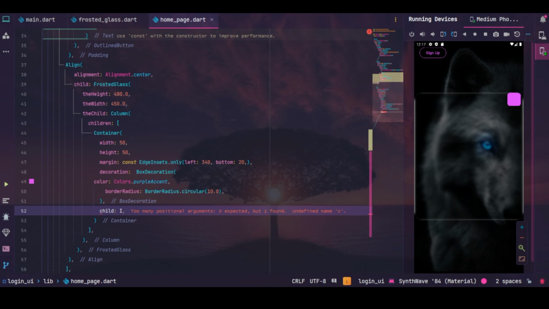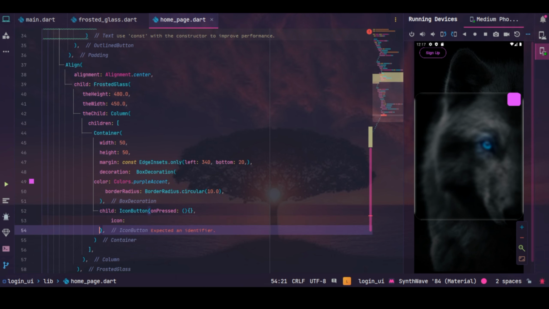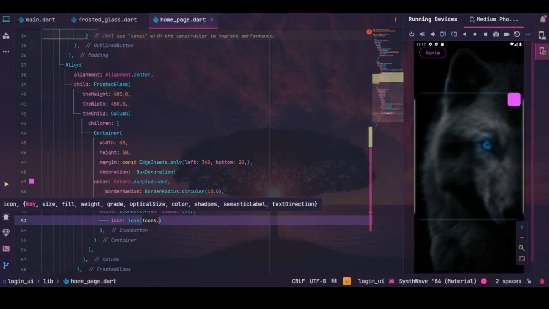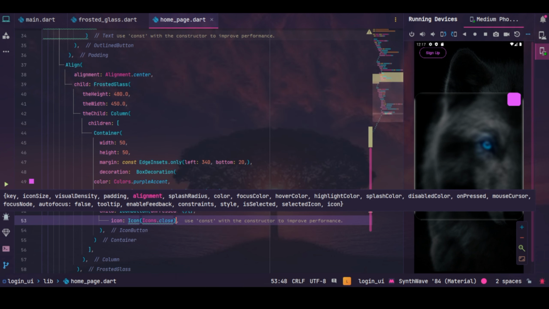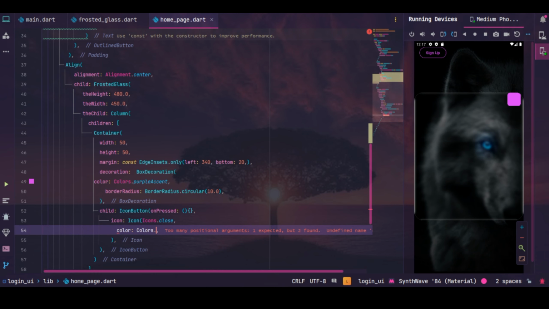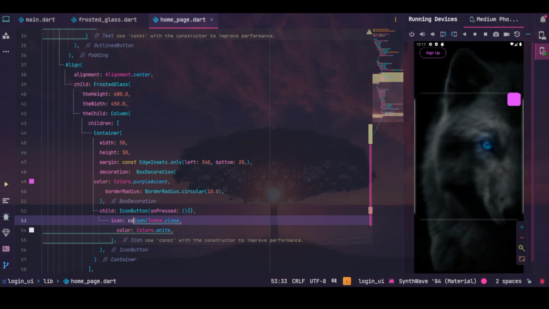So there is an IconButton within a container and set icon and Icons.close, and color to Colors.white, putting a const over here, and let me restart the app.